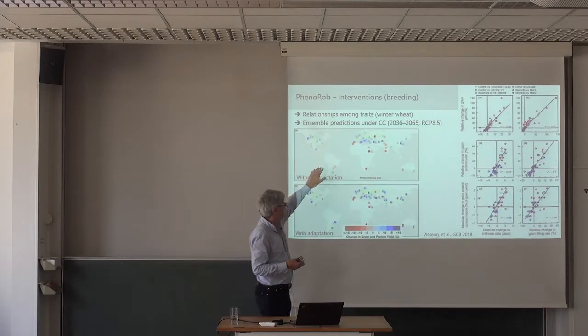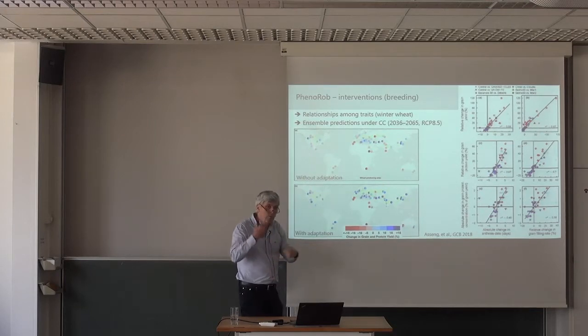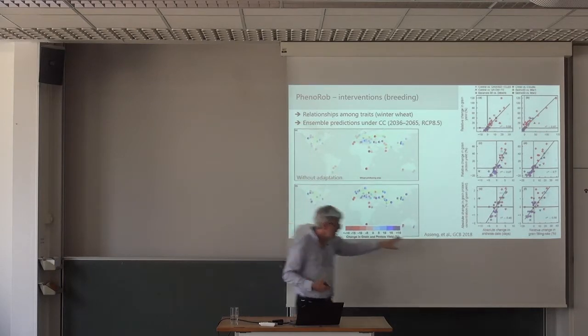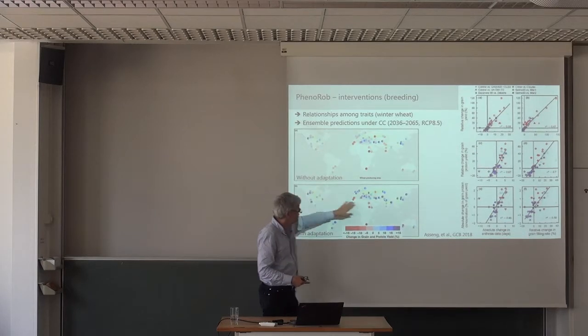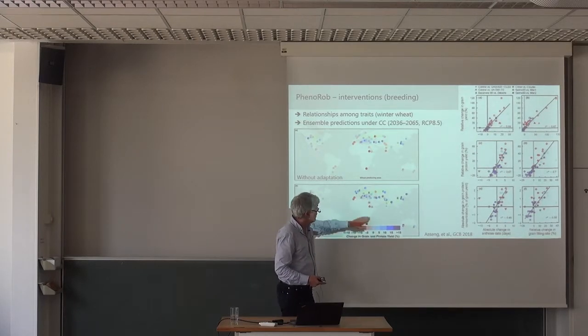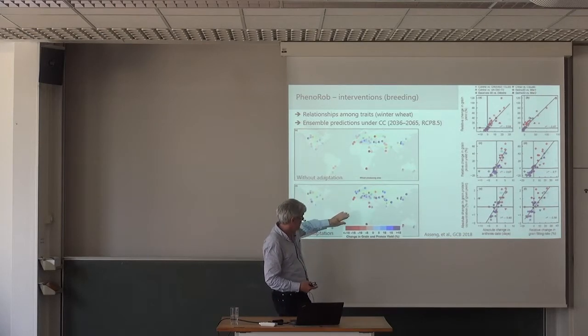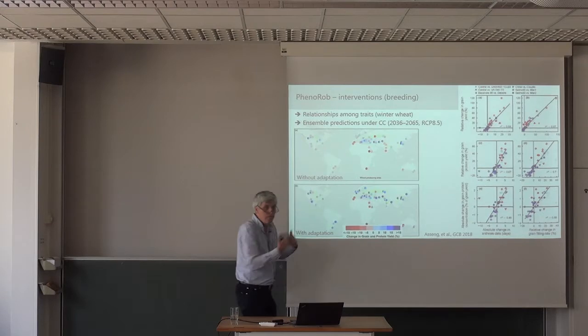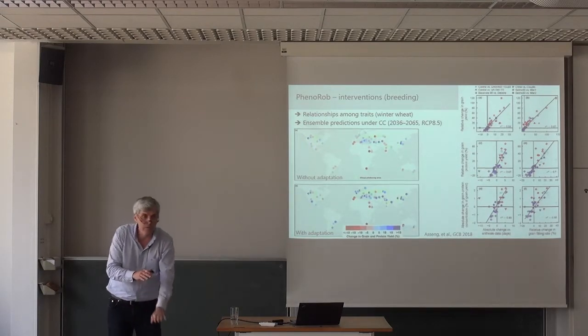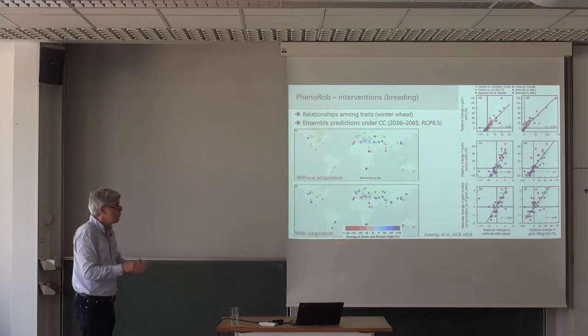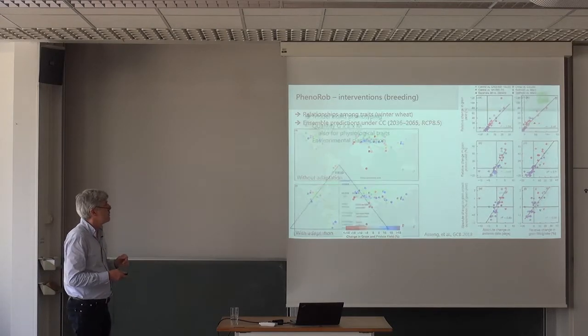And you get this sort of response without adaptation, and then you think of how you can adapt your traits in a warmer climate, and with adaptation you get this response. And you can see how the blueness gets bluer and the redness also changes if you consider adaptation. Again, these general approaches can be applied to all different scales down to the field level.